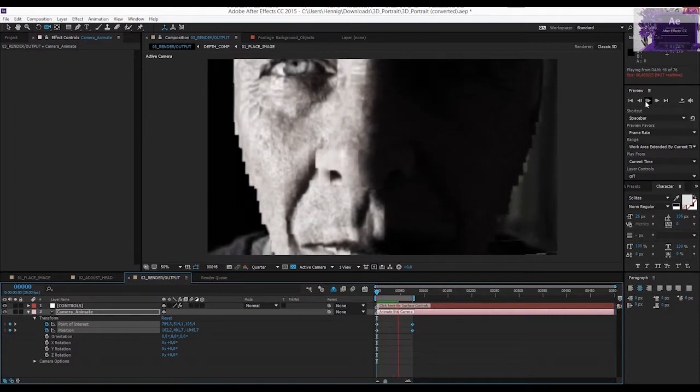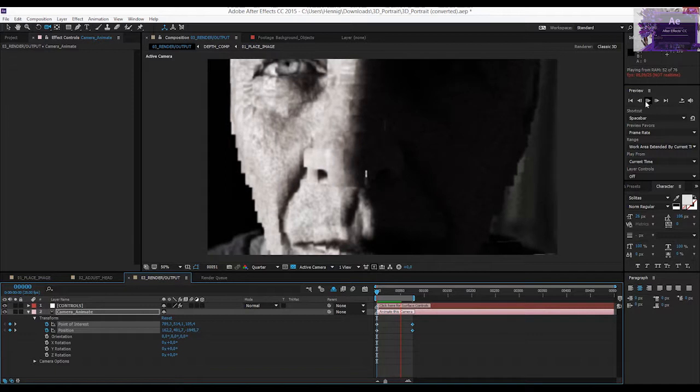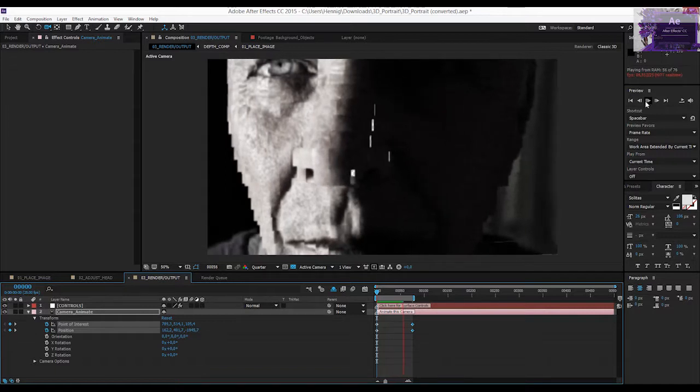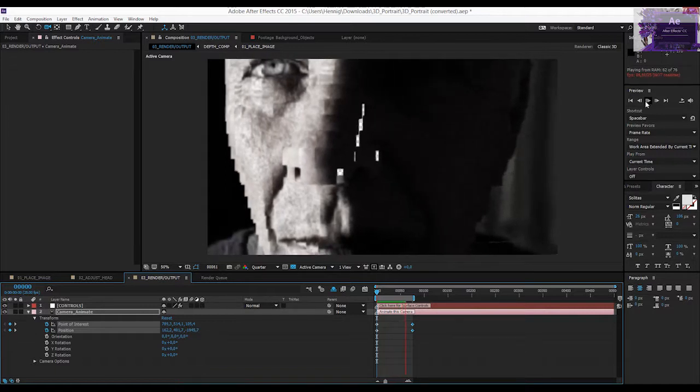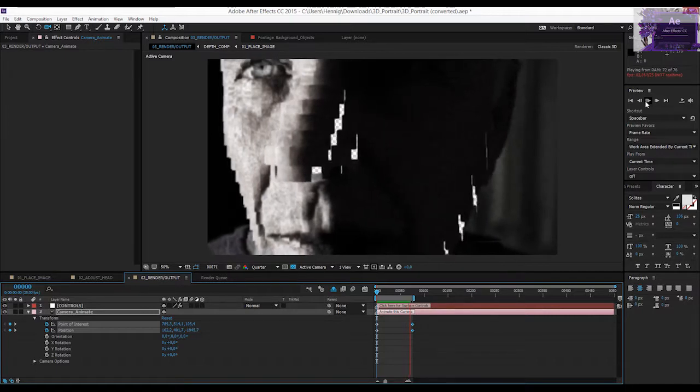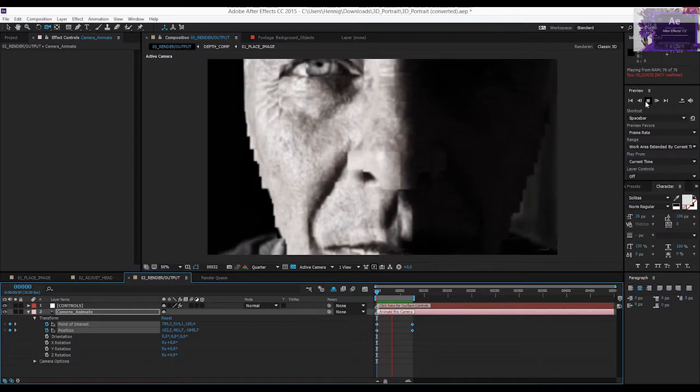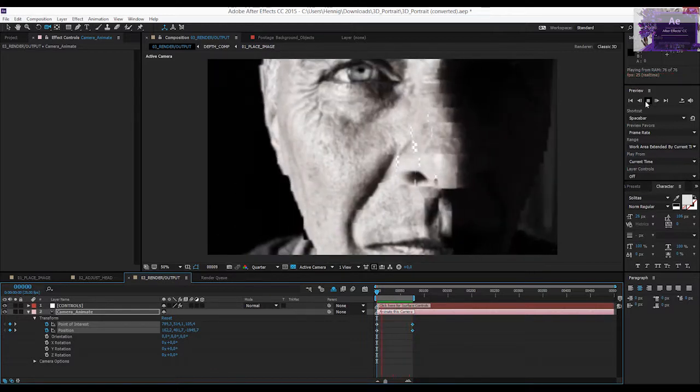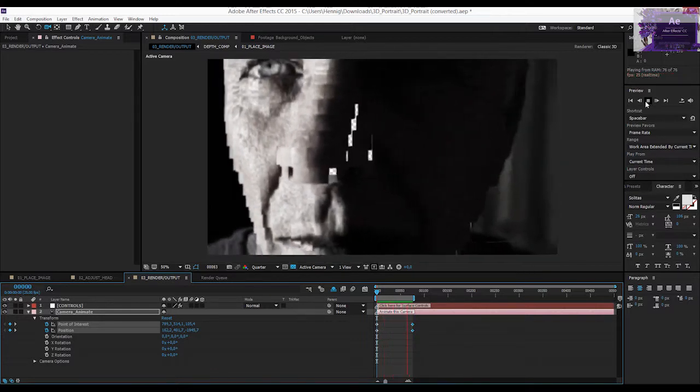This is a really low resolution because for now I only want to see what my camera does, if the camera movement is okay. And let's say I like this one, which I actually do.